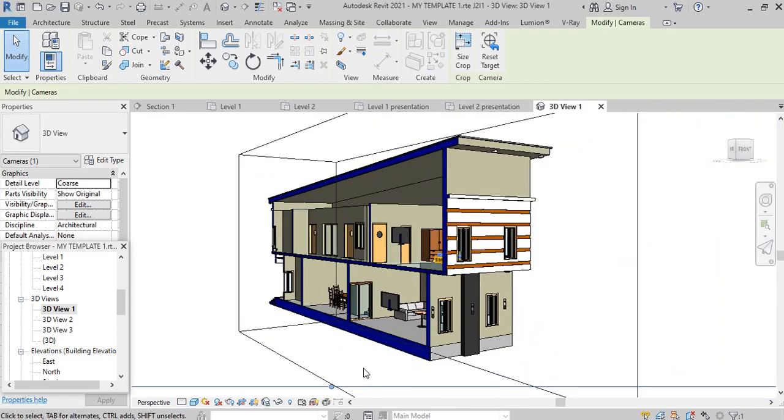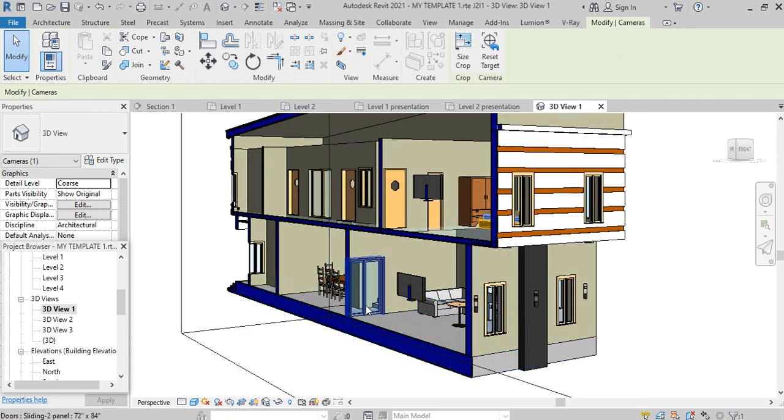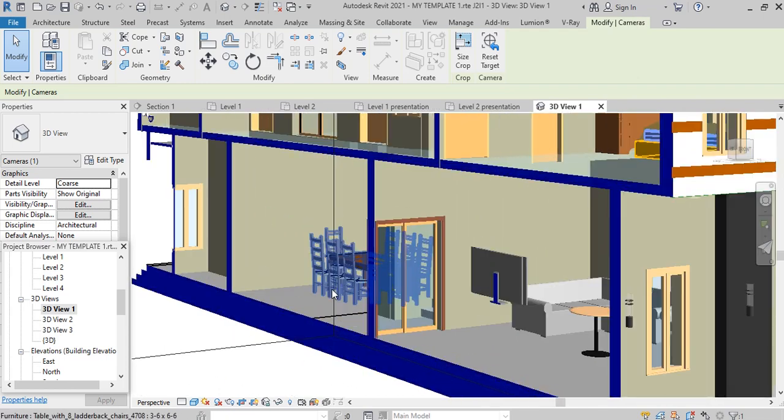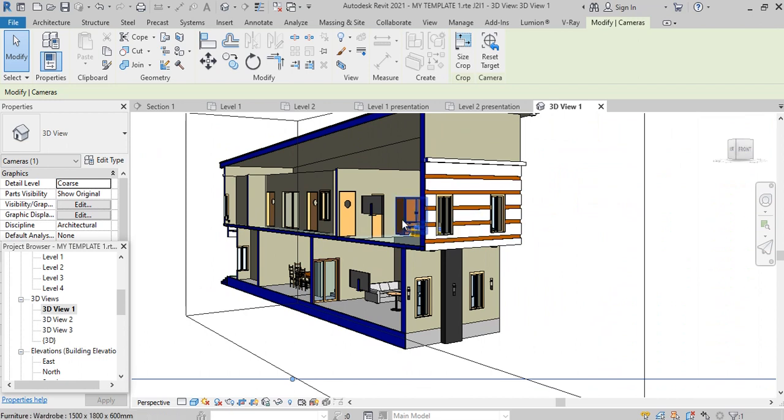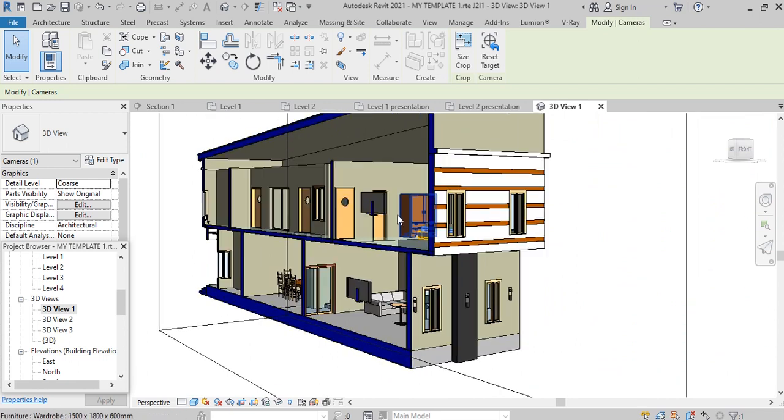So you can see certain things like the door. You can now see that it's a full glass door that we have there, and then you can see the dining there, and then up there you can see that is the master's room that has a wardrobe, and then this door leads to the toilet, and this is the entrance door.